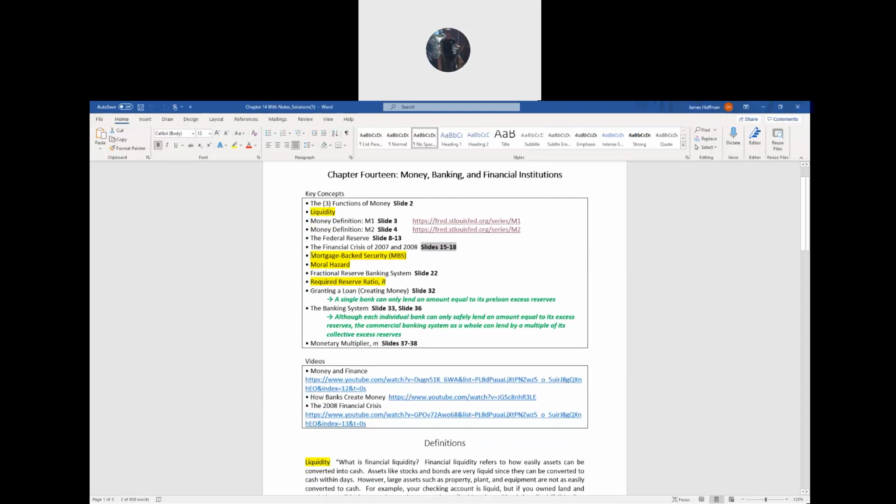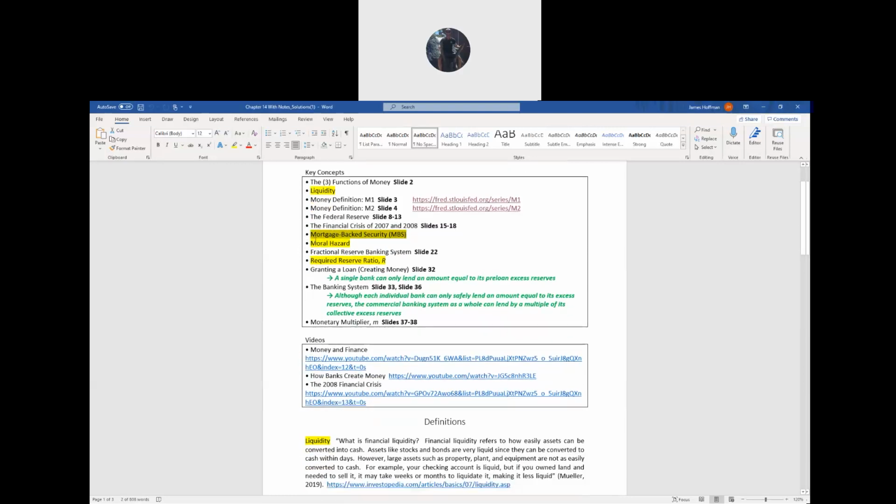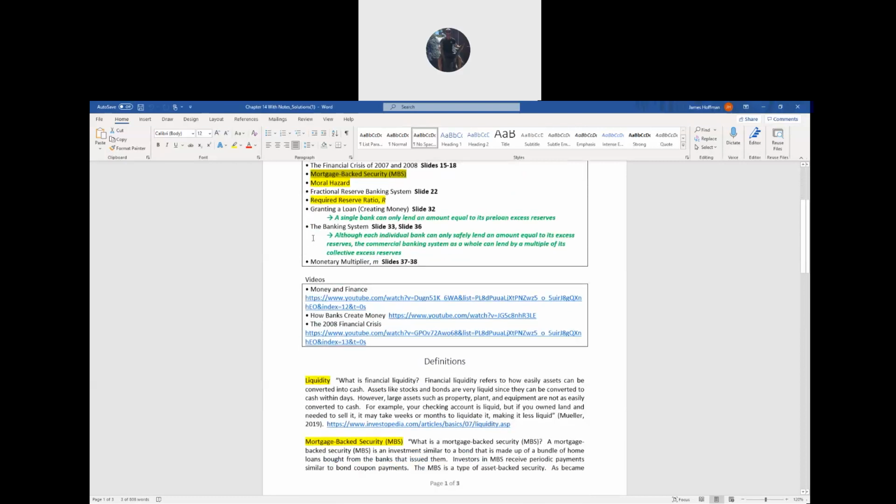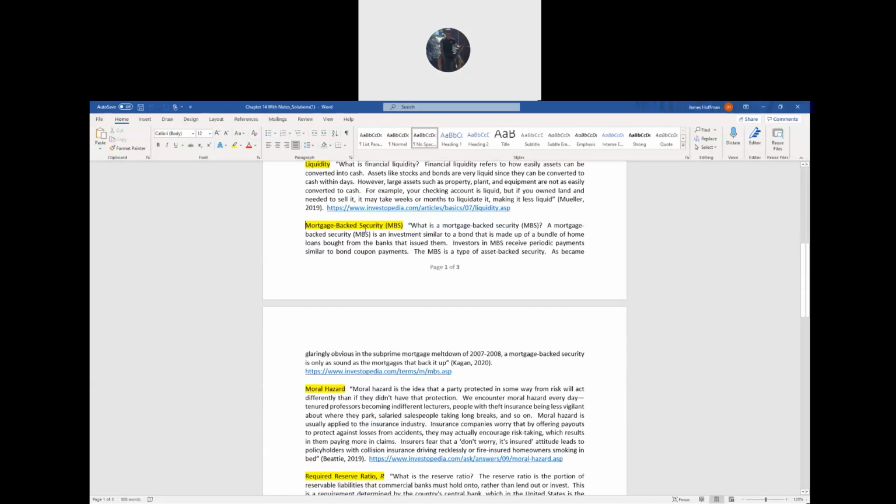Okay. So I talked about mortgage-backed securities, but let's define them. A mortgage-backed security is an investment similar to a bond. A bond is a security, and a security is just a type of investment. You buy it, and it pays you a fixed payment every year until it matures, and once it matures, you cash it out for the value that you bought it for. If you've ever had a government bond or any type of bond, you know how it works. You get a payment every year or every month, however it's specified, and once it matures, you cash it out.